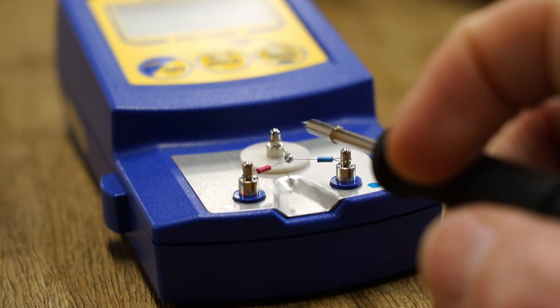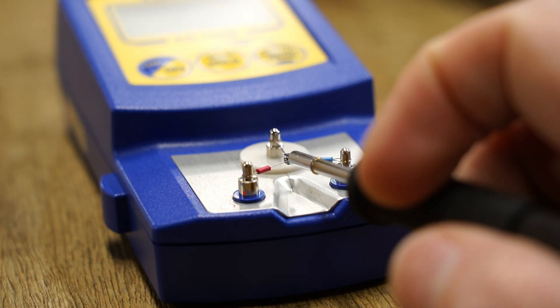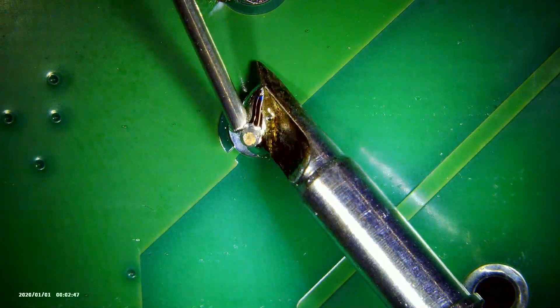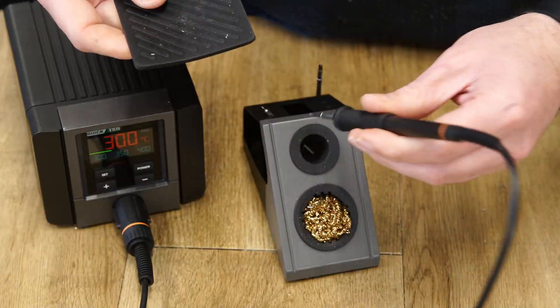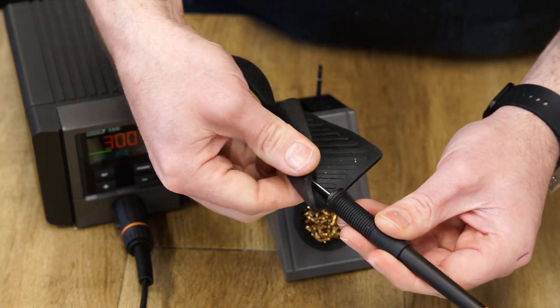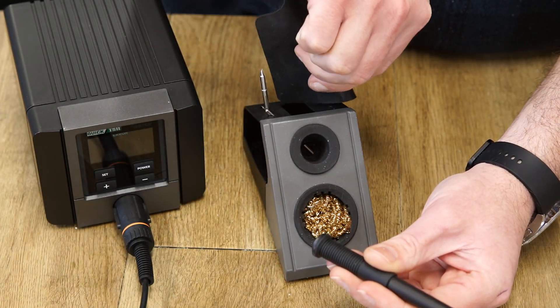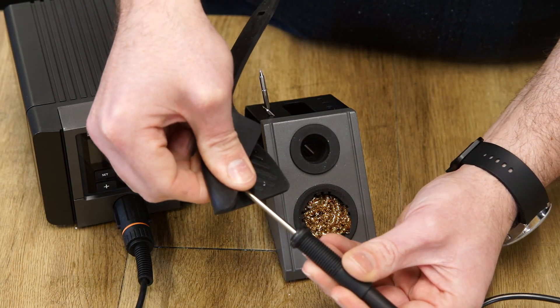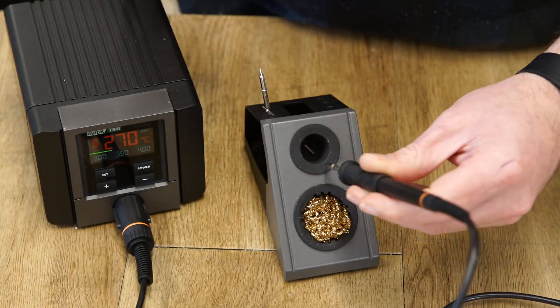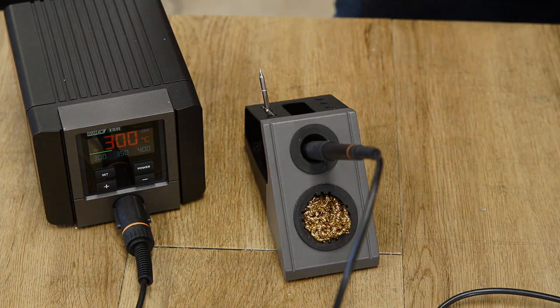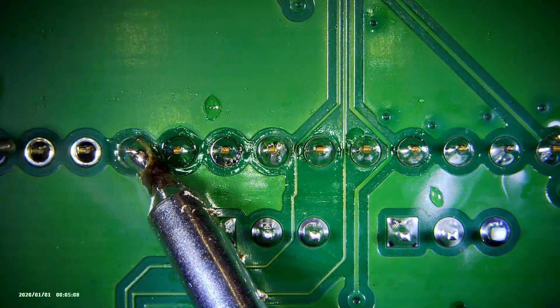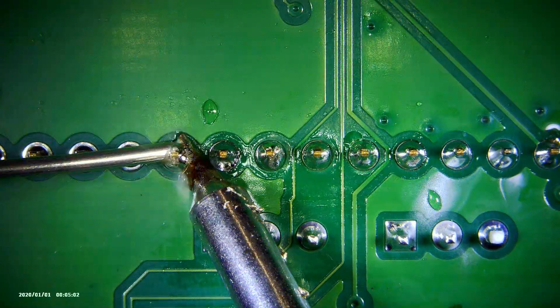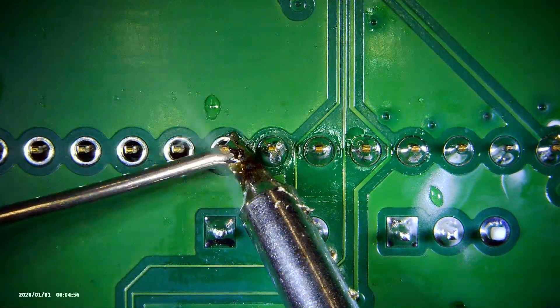In conclusion, the TS-11 is not perfect when it comes to temperature management, nor is it a powerhouse for heavy duty soldering. But when you consider how affordable this is, and compare it to similar priced irons, the TS-11 has a lot to offer. This is a great entry level soldering station for DIYers and hobbyists. If you want to pick up a TS-11, it would be great if you use the affiliate link in the description to help support the channel. Thanks for watching, and I'll see you in a future video.